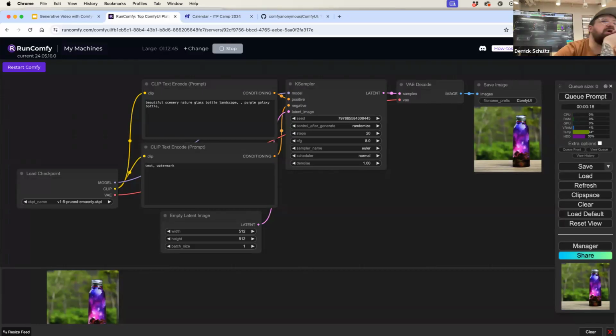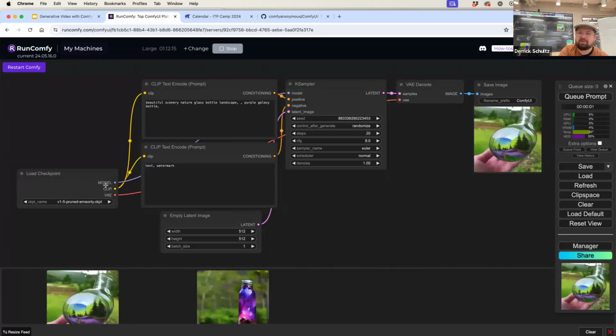I can see it's still loading for some people, so I'm not going to rush us just yet. I'll wait till everybody's loaded up. But while we wait, let me talk a little about what's going on here. When we hit Q prompt, you might have noticed that some of our nodes turned green. I'll hit this again and it will be a little bit faster this time. Watch very closely. When I hit Q prompt, our load checkpoint is going to turn green, and then other things will turn green as we flow through this workflow.